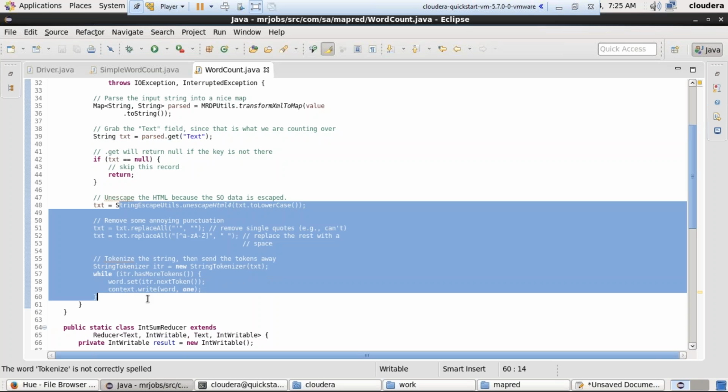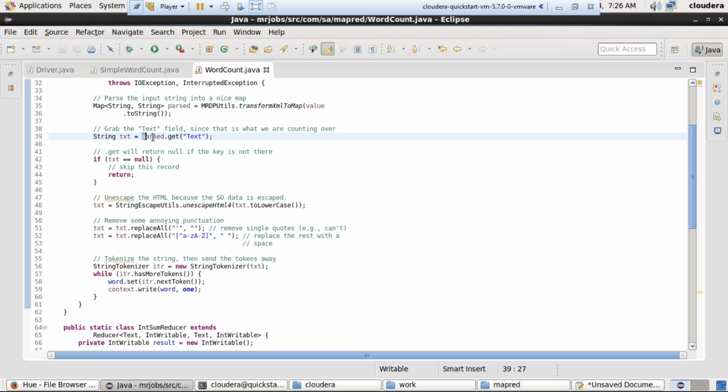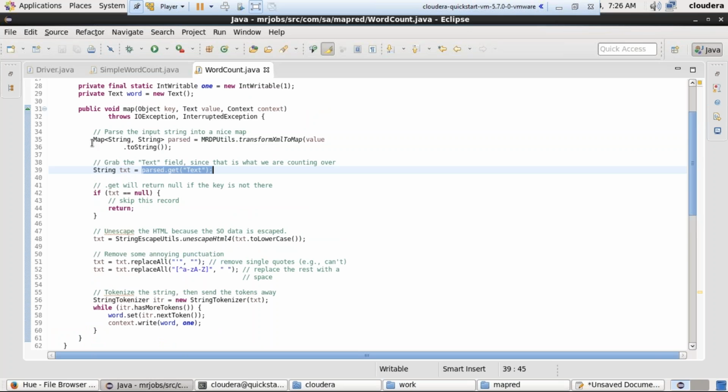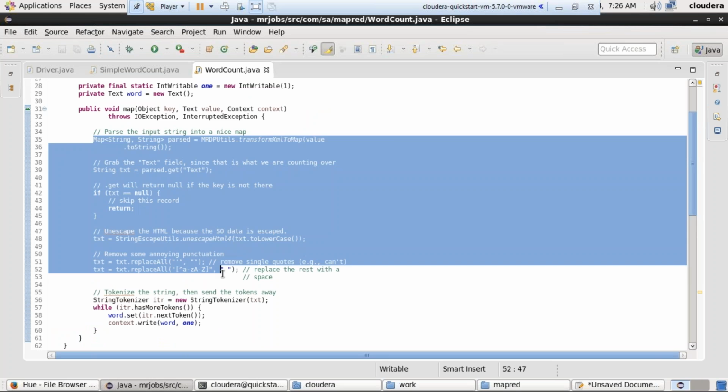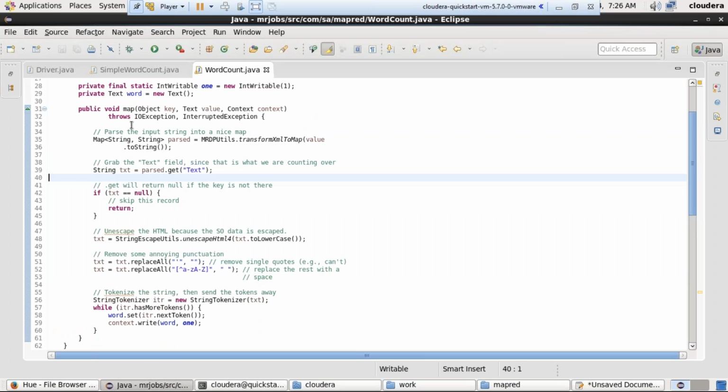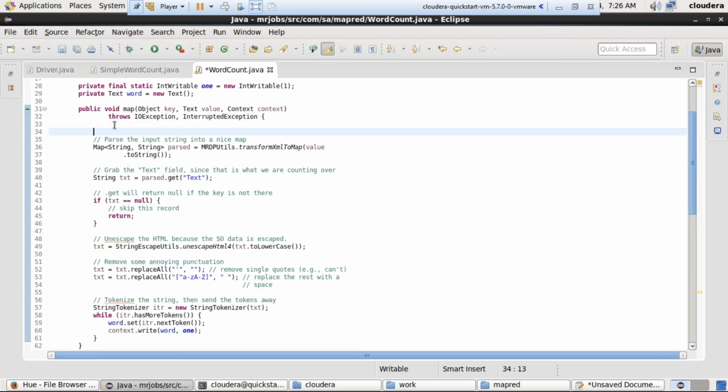This code will not be executed at all. That is the reason why we are getting all the 4 part-r files to be empty. So what is expected when I call the method called parse.getText? Now I tell you, suppose if this entire code is being commented. Look at this one.